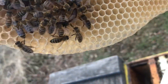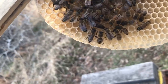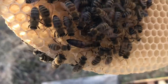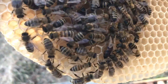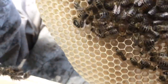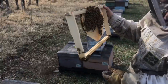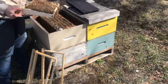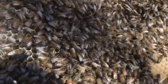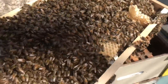Look at that queen, holy. Wow, she's long, eh? She looks like she's wearing a miniskirt. Well, not on that frame, my dear. Look at all the drone comb. Thinking about boys. Well, you know what I said. Dammit, dammit, dammit. That's all drone comb. Yep. She's probably on there. Look at the eggs. Holy smokes, it didn't take them long to do that.